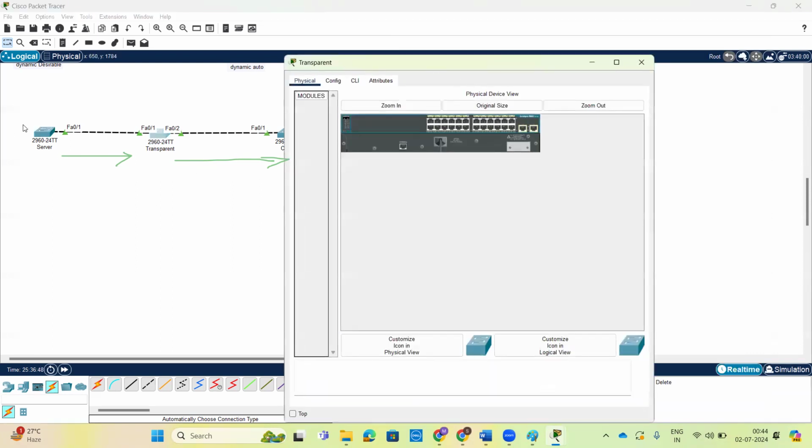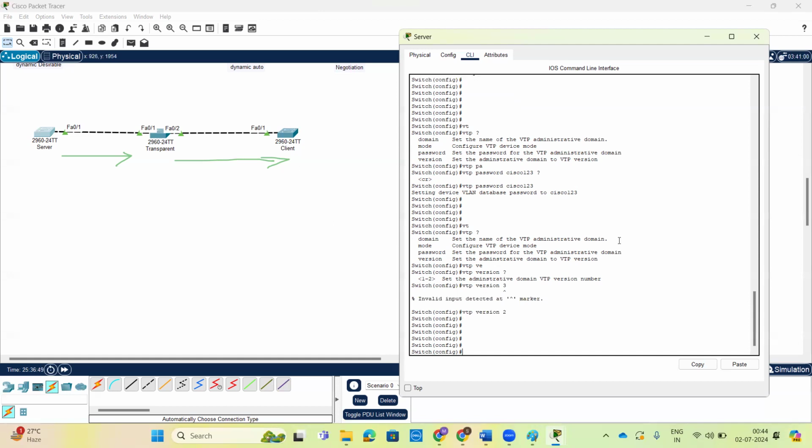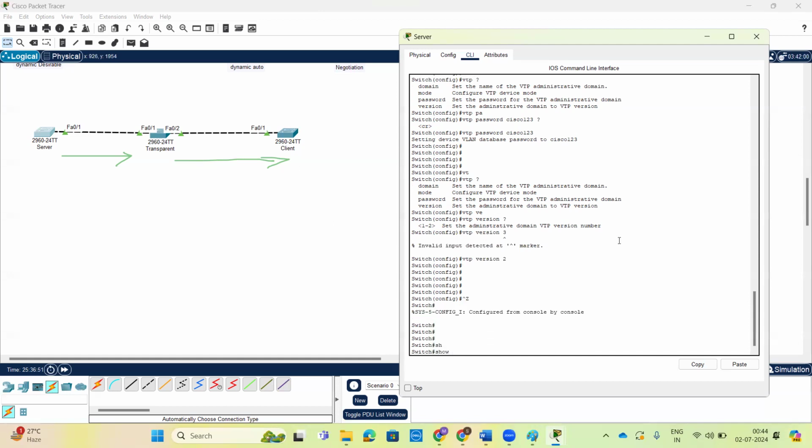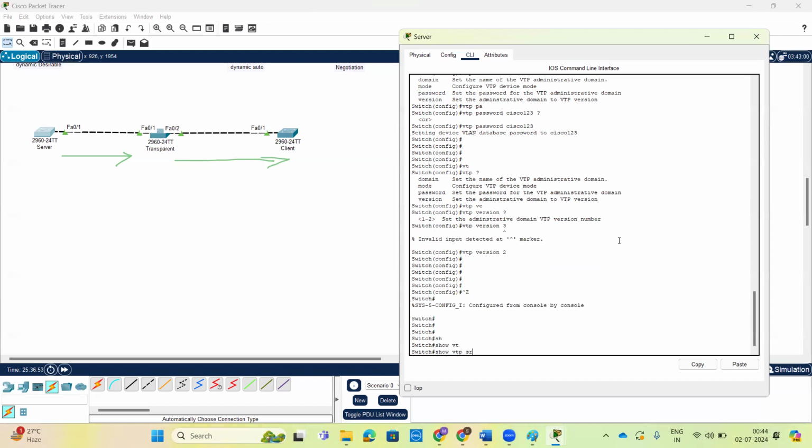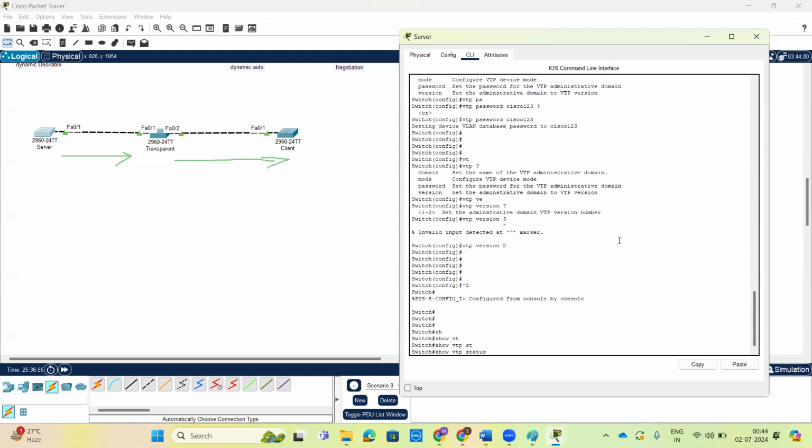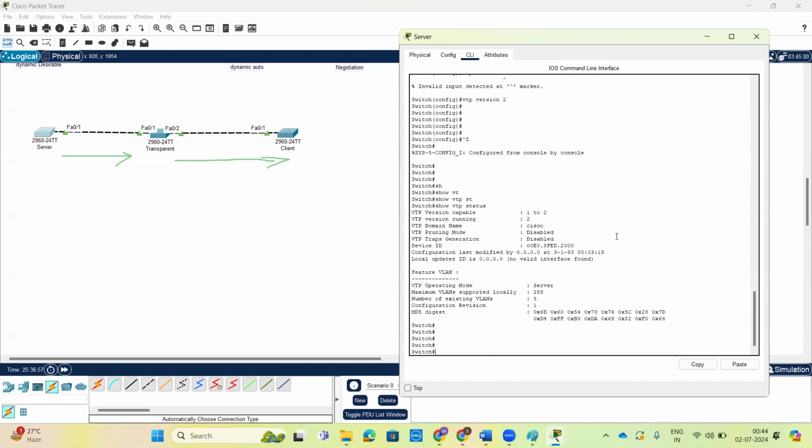Now move here, what I did, show VTP status. VTP running version is 2 and domain name is here Cisco, and password is not showing here, leave it.